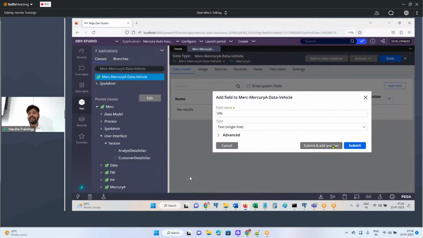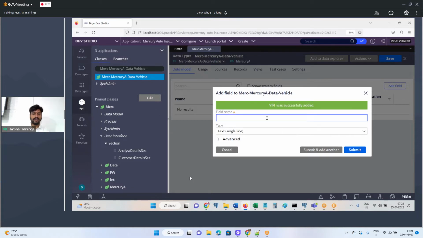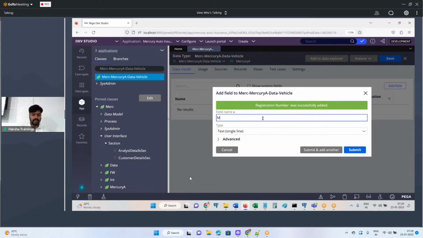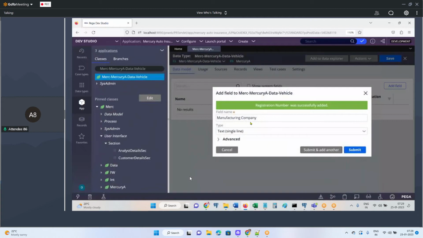So one property is being created. Once you click on submit and add another, the first one is done, then the second one. So vehicle registration number property. Okay. And again submit and add another. What is the next one? Manufacturing company. Manufacturing number.